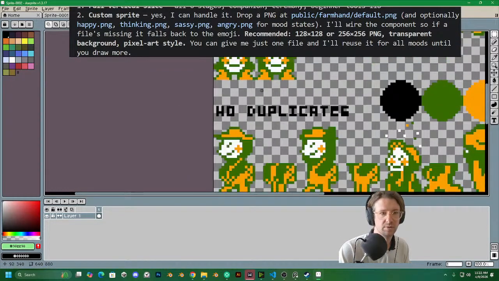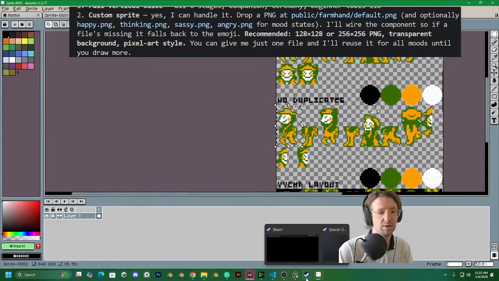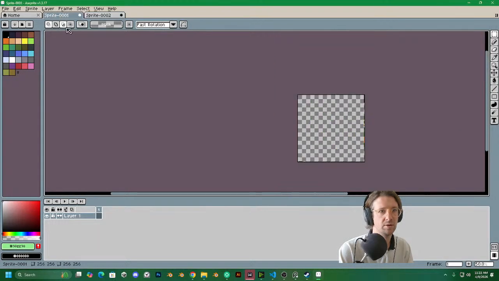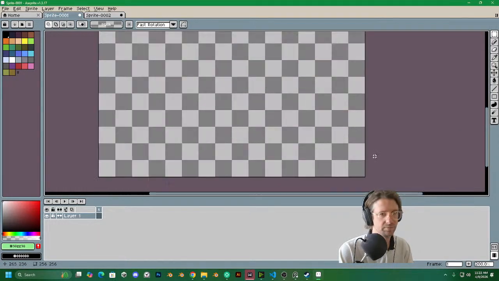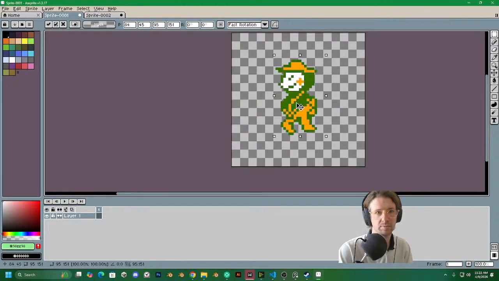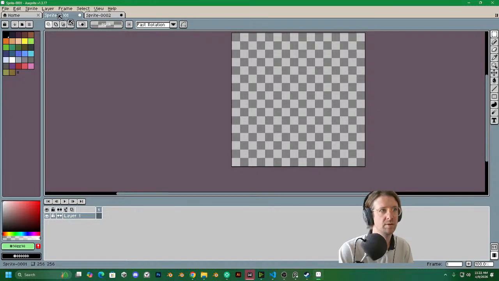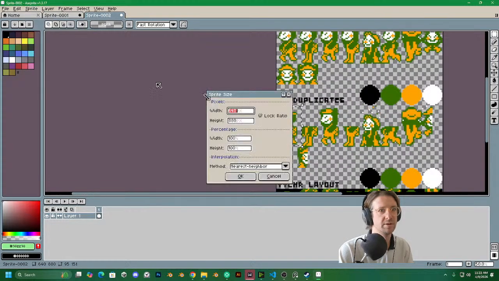All right, bring in, this is just the normal farmhand. Bigger sprite size.